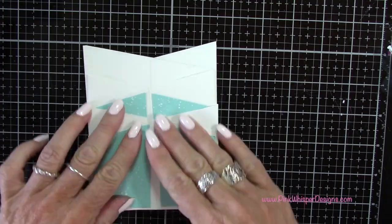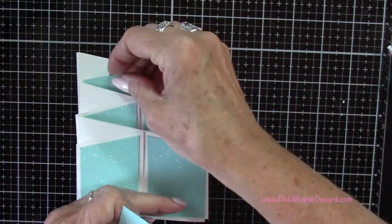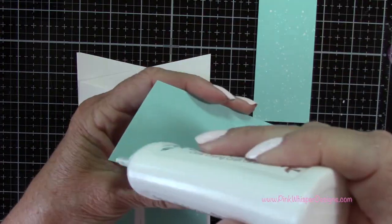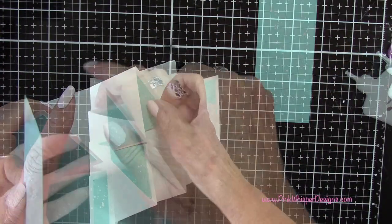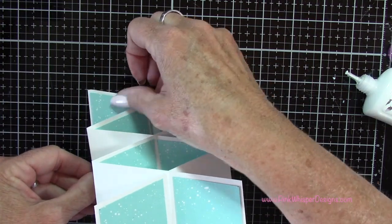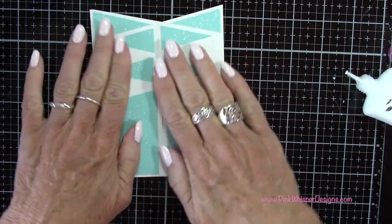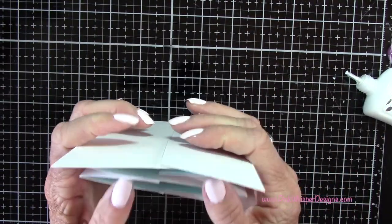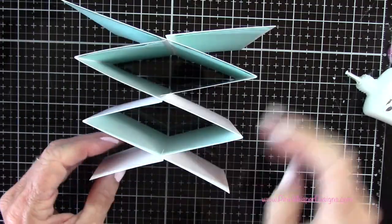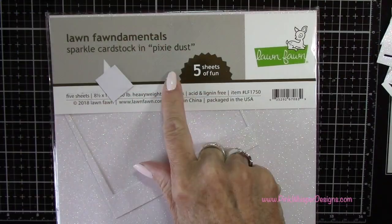So here I'm just adjusting that. With the glue, I have a little bit of time to slide that around. And then I'll finish putting the rest of these panels in place. So I went ahead and did that off camera. And now we've got everything glued down nicely. So again, you can see I have those white areas. And I kind of like how that looks because we're going for a snowy scene.